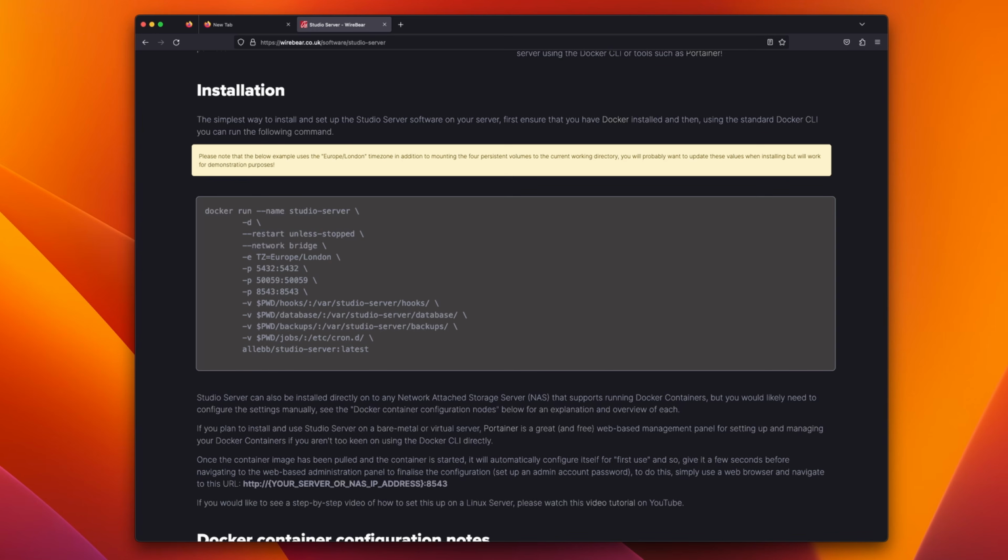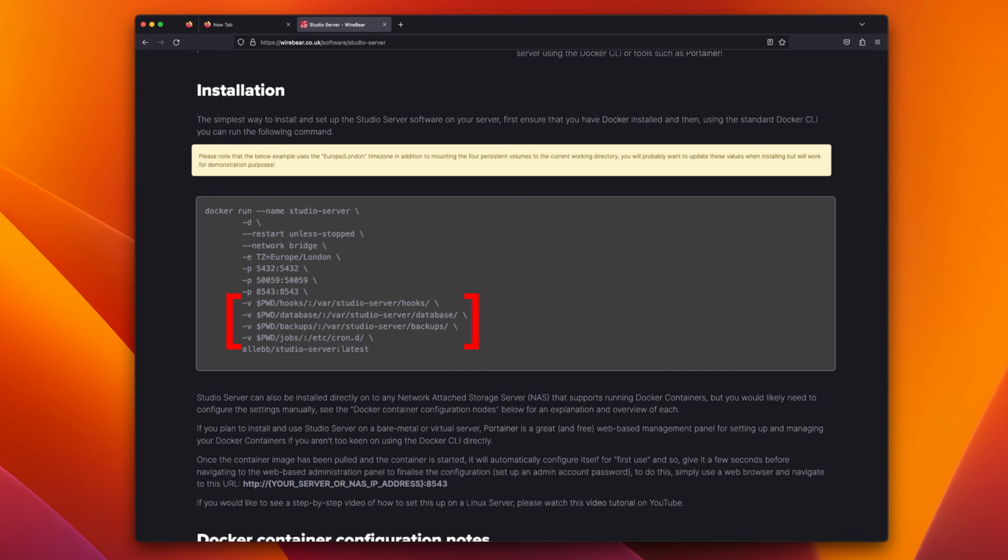The other thing it mentions here is that there are 4 persistent volumes, and in this example they map to the current working directory. So pwd, in case you didn't know, this $pwd in bash is actually a variable. So we're actually going to hard code these volumes.